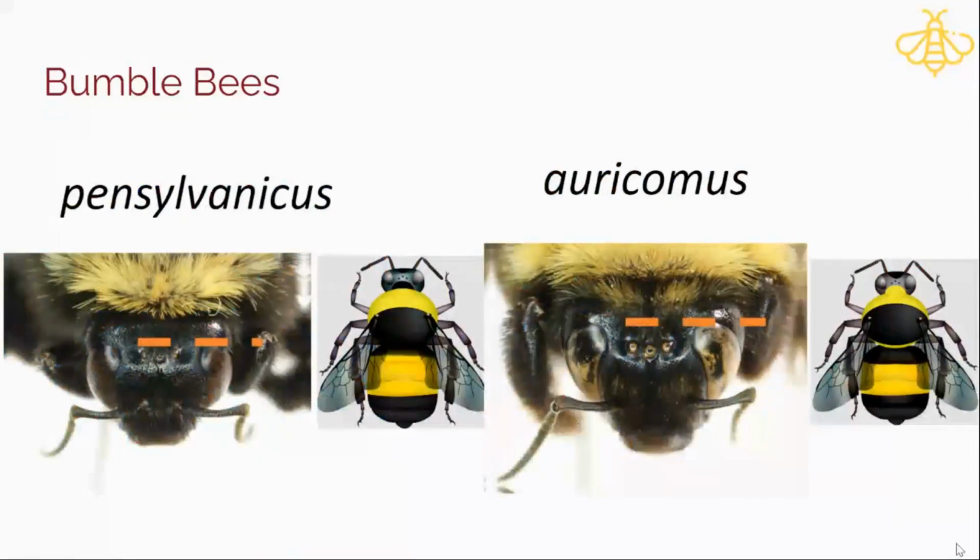So this is something I'm thinking about more lately with the potential listing as an endangered species of Bombus pennsylvanicus, which is the American bumblebee, which is currently being considered for listing as an endangered species. And this one is also difficult to ID from photos, unless you have really good photos of a few features for females, looking at the top of the head, and that orange line got a little messed up. But basically where the ocelli, those little simple eyes, are in relation to a line that you draw across the top of the big compound eyes, is one of the more reliable things, because unfortunately color patterns are variable in these two species and they overlap.